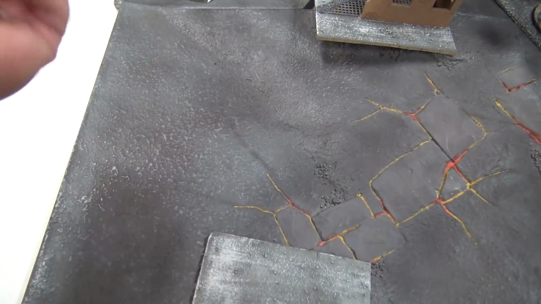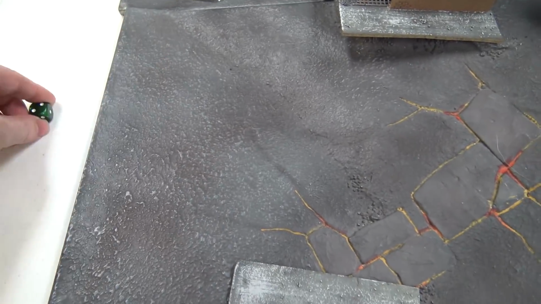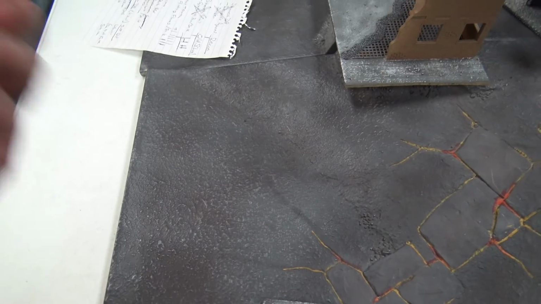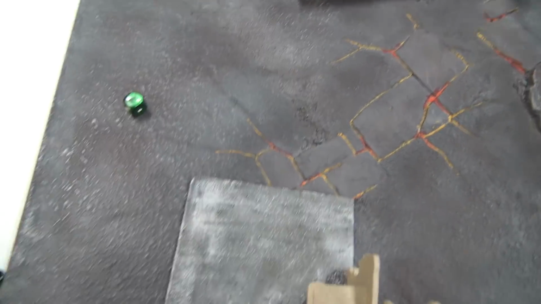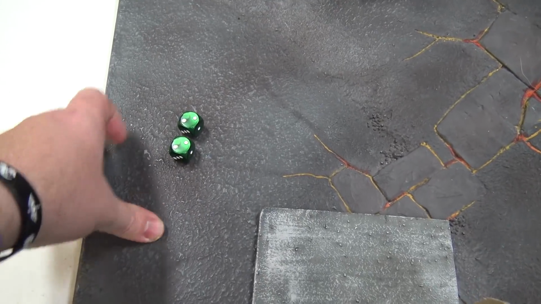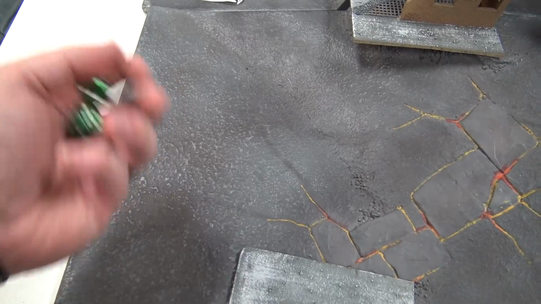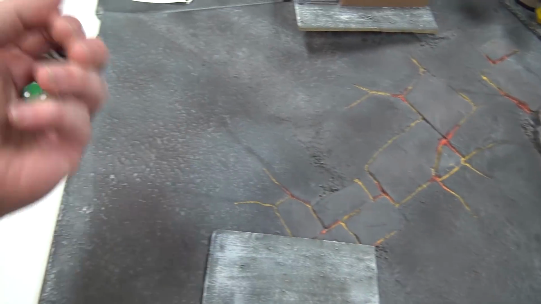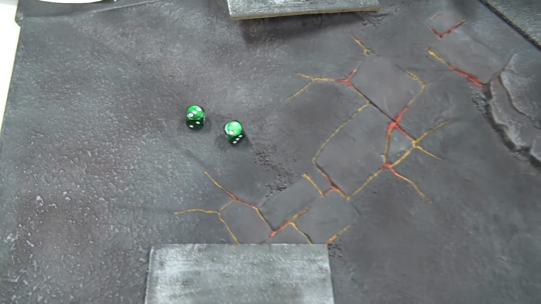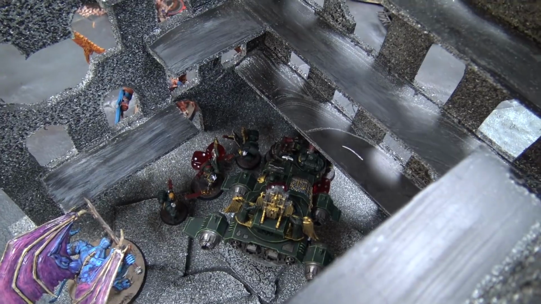All right, so we're going to start over here with the Chapter Ancient firing his bolt pistol into the Demon Prince there, hitting on a 3. Nope, not getting to reroll 2s. And then the Lieutenant has 2 bolt pistols firing in there, hitting on 3s. Oh, come on! And now the Master hitting on 3s. All right, rerolling 1s because of himself. That's 2 hits. Wounding on 5s. Oh, come on! And that is it for the shooting phase.